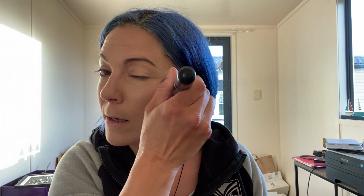I went to a birthday party in Pukekohe maybe a week or so ago now, and I used my bronzer in a bathroom that had very poor lighting. And at the end of the day, because naturally I thought, I know how to apply my makeup, I'm good, I wasn't able to see given the light situation. When I got home from Pukekohe and had a look at myself in the mirror, I looked like I had come back from some tropical island and I looked amazing.